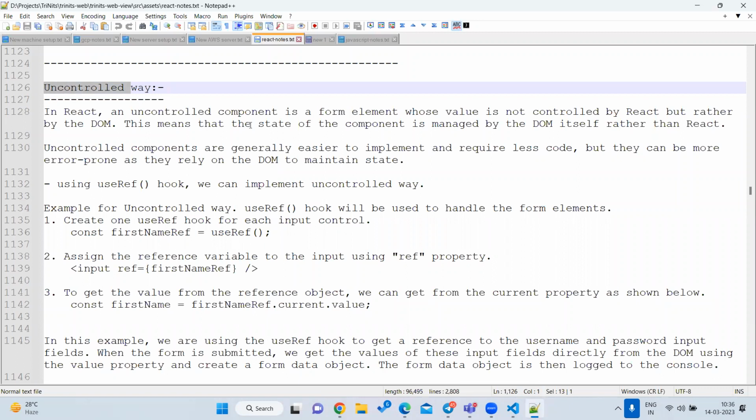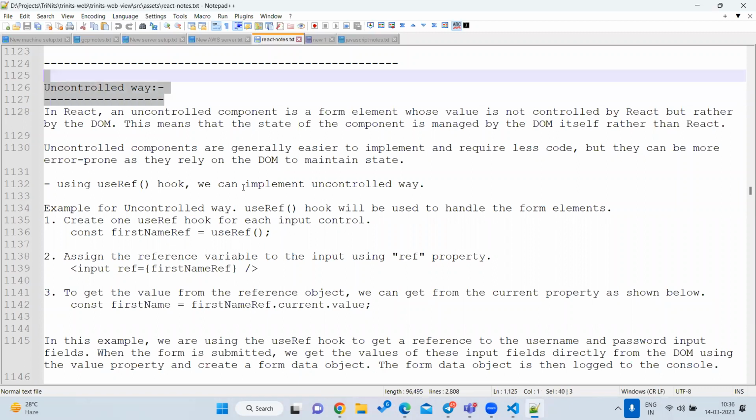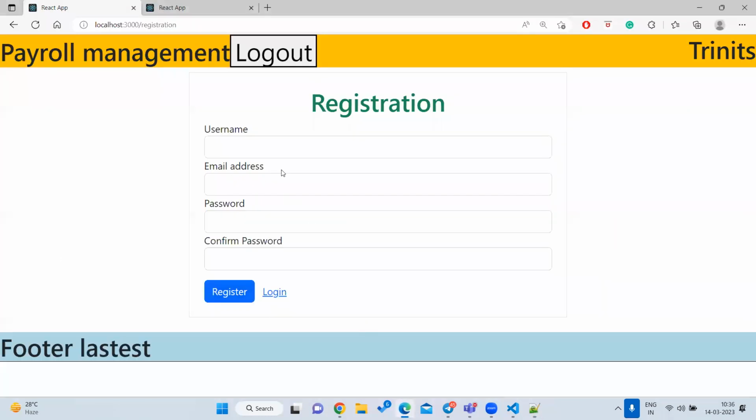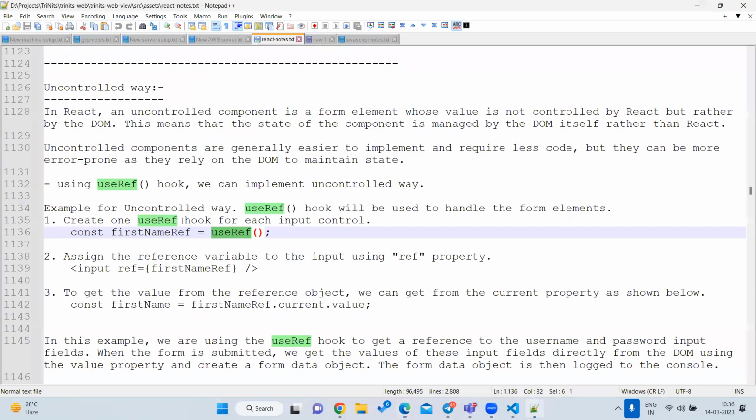Now we want to write our form validations in the uncontrolled way. Whenever we write the uncontrolled way, we are going to use one hook called useRef. This useRef is available from the React library. What it is going to do is give a reference to the DOM element itself. Instead of storing the value, we can get any input value, right? document.getElementById().value, we'll get it. What we are doing there is directly accessing the DOM and getting the value. Whenever you use useRef, it will directly access the DOM and get the current value.